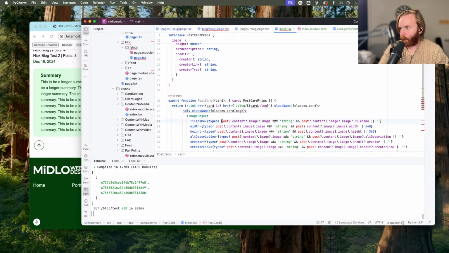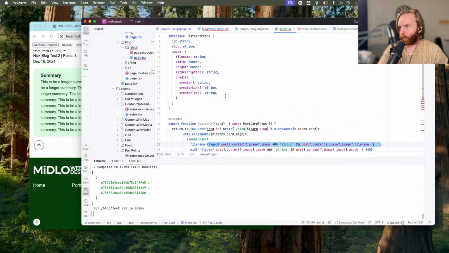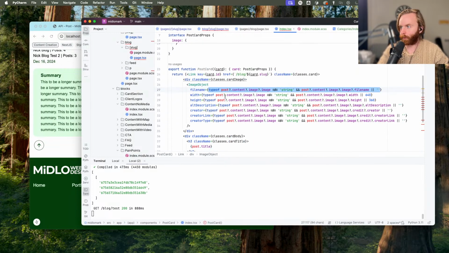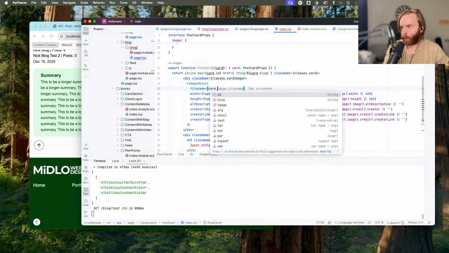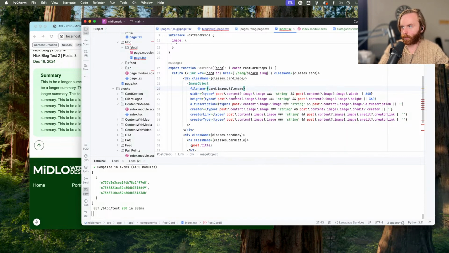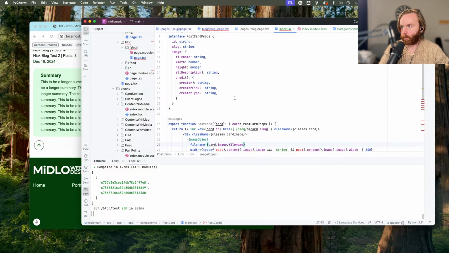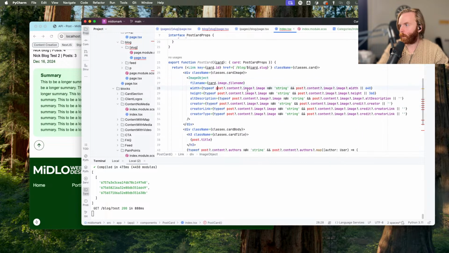All right, then all of this is going to be back up at the higher level. So we'll do card.image.fileName. And then just do all of that for the rest of this here. Width.